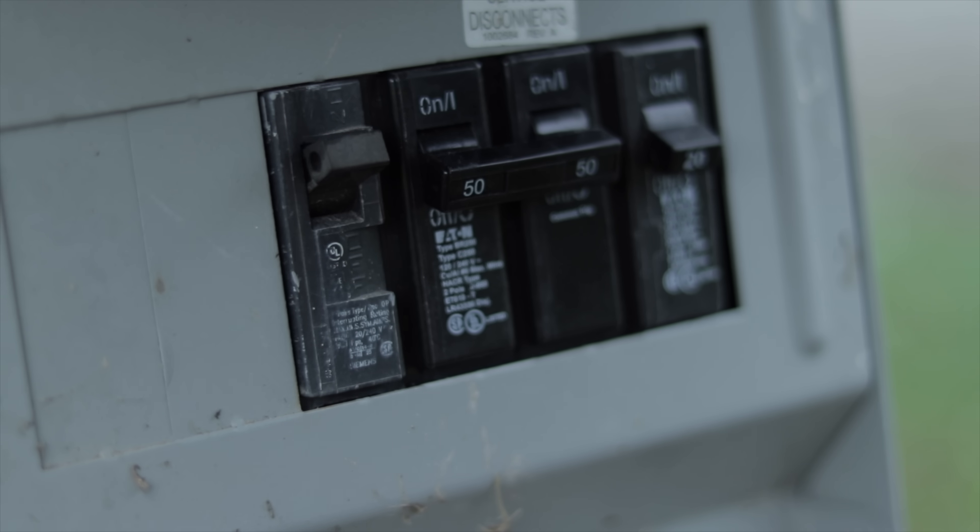The next question is from DW, from the RV surge protection video. He asked: if I need a surge protector to protect my RV, does the fuse box mean nothing? There are a couple of things you're being protected from — the surge protector and a circuit breaker do different jobs. The circuit breaker protects your RV from drawing too much current — the amperage coming in. If there's a fault or short circuit, it trips to provide safety. Say you plug in your 30 amp RV and try to draw more than 30 amps: without the circuit breaker tripping, that wire heats up, melts everything around it, and starts a fire. So the circuit breaker is there to protect from too much current.